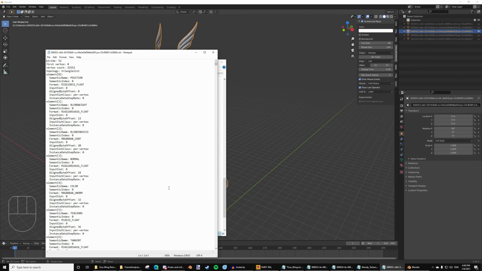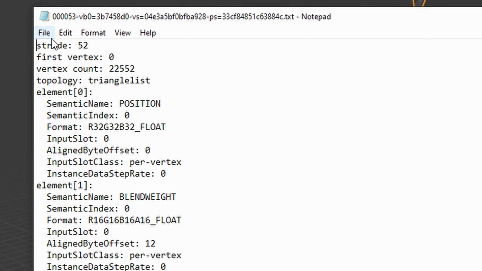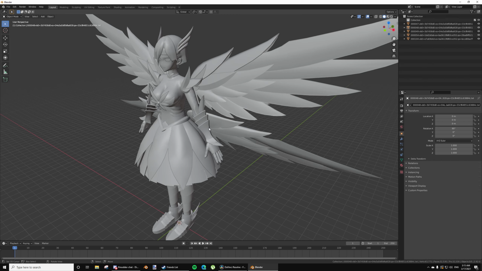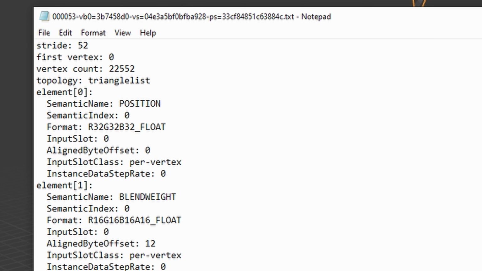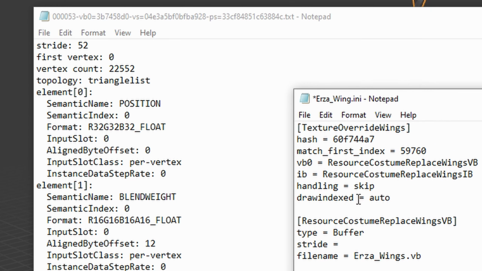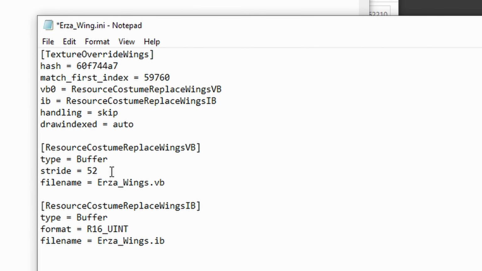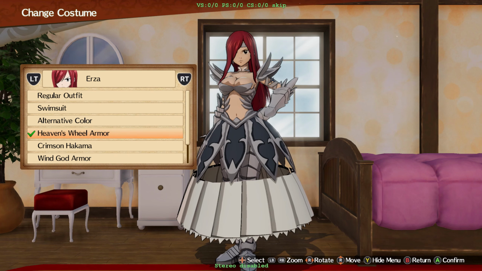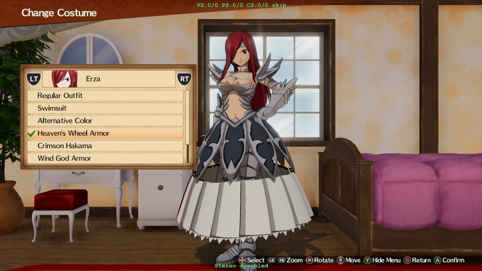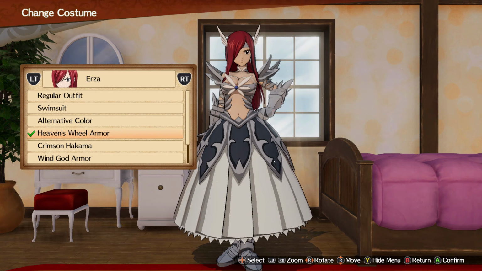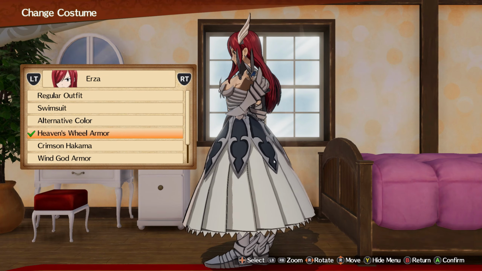And we're going to open that up to find the stride, which we see is 52 right at the top there. And an alternate way to find the stride, if you don't want to go through the files, is going to be here in Custom Properties, and you're going to see 3DMigoto stride 52. So let's head back into our ini file and just type in 52. And we can File, Save, and go back to Fairytale, and we're going to press plus to reset, just out of good habit, and F10 to reload. And there you go, we've removed her wings, and we've kept the dress intact.